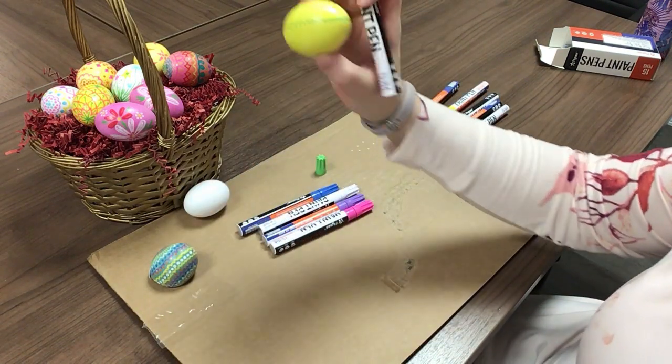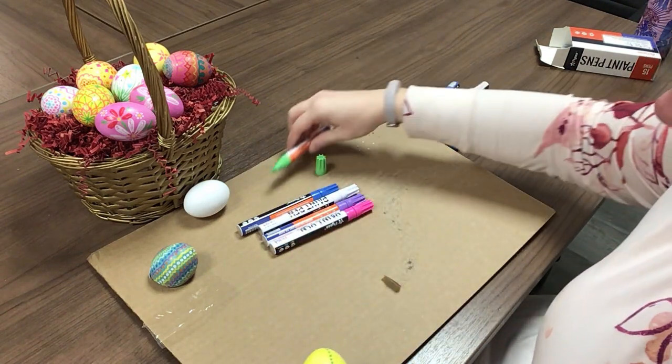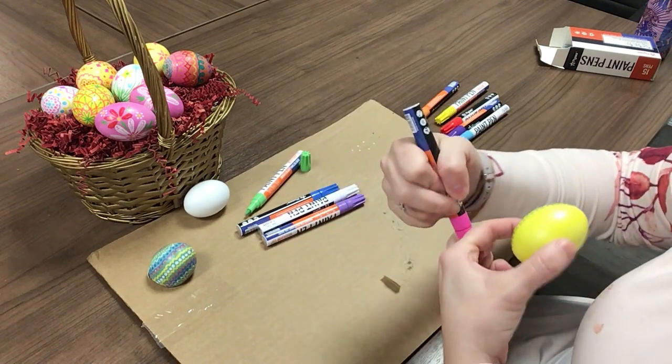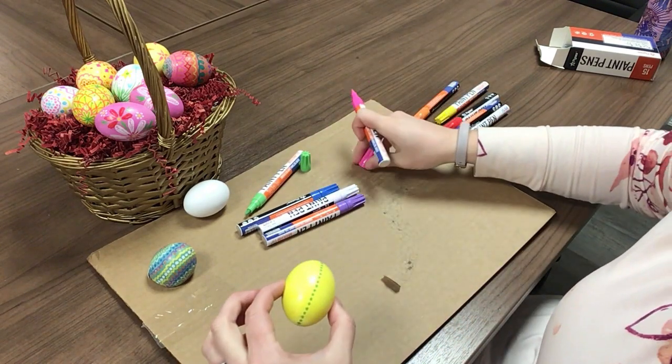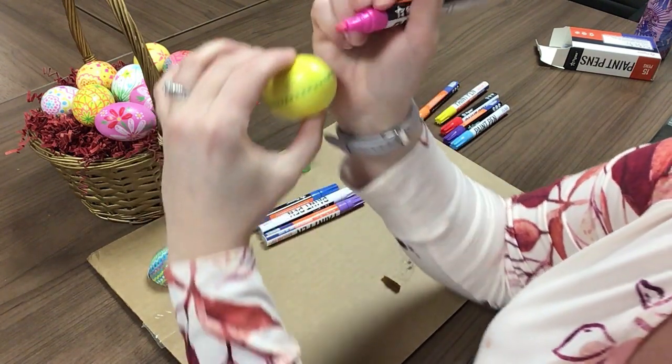So now I have like my first line. Tried to keep it as straight as I could all the way around. Okay. So now I'm just gonna put down my green. I'm gonna go to my pink. And I'm gonna do little arcs all the way around the side. So I'll show you.